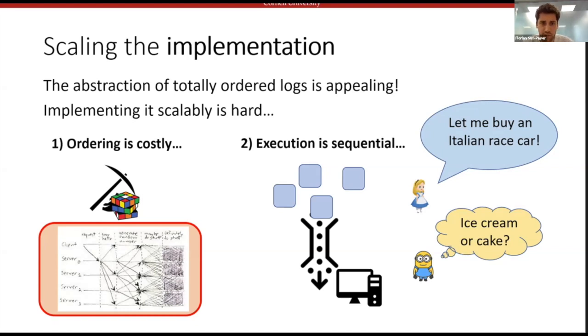And this is by no means a new observation, and there's been a lot of work in the areas of sharding or directed acyclic graphs that have tried to address this, but are inherently limited in ways I unfortunately don't have enough time to explore or elaborate on. But at a high level, you can take away that sharding still requires you to have a total order within shards, while DAGs require you to do static transaction analysis, which limits the transaction model.